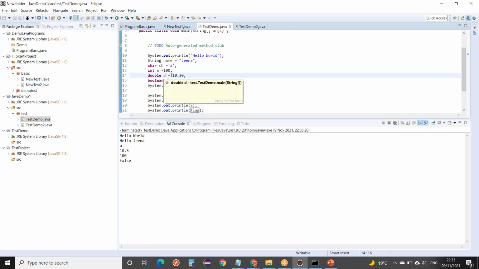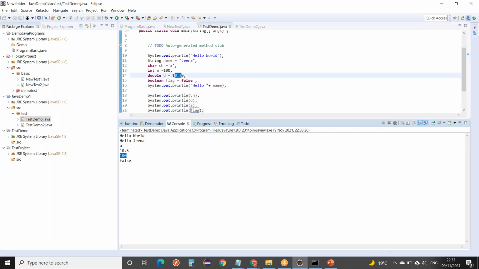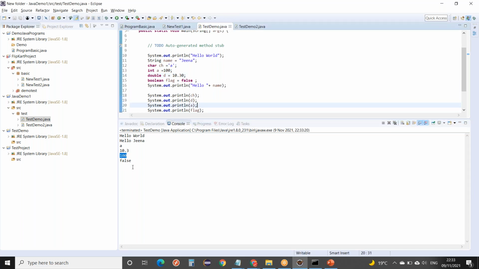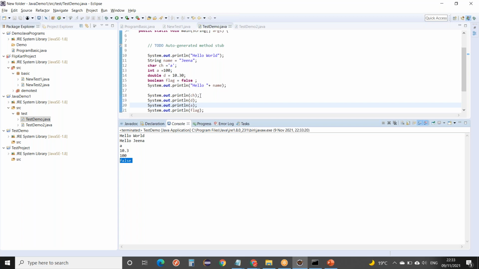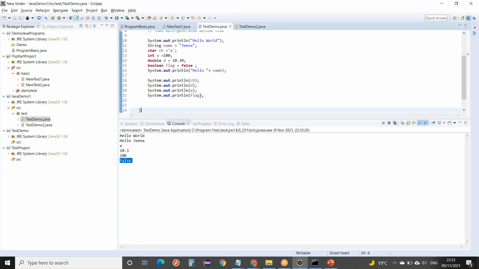In the d variable it is 10.30, so it is printing 10.3. The 0 is truncated, no difference, because after the decimal the 0 doesn't have any significance. And flag is false. This way you can print the variable names.